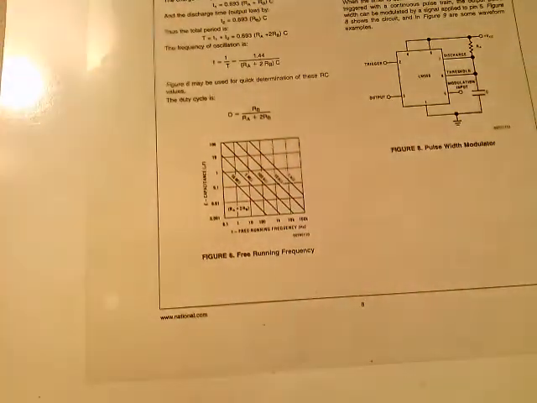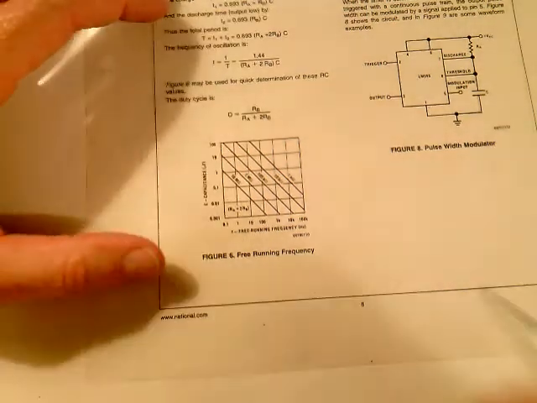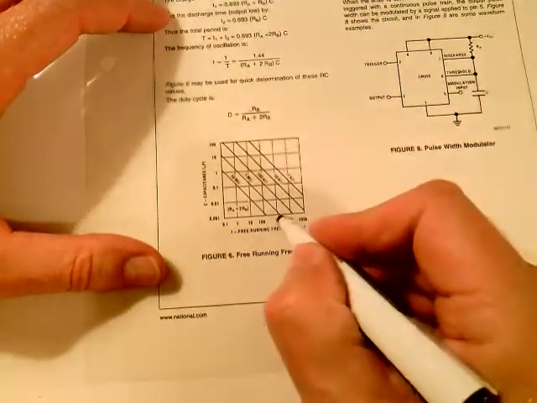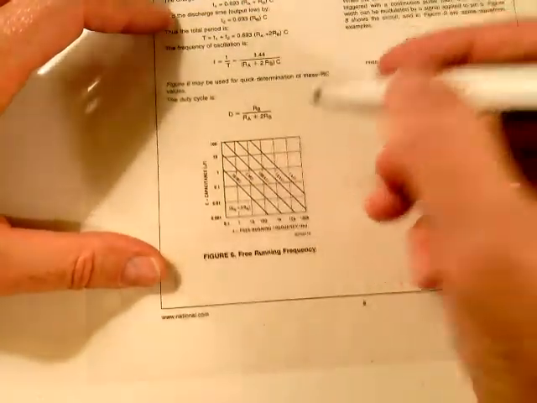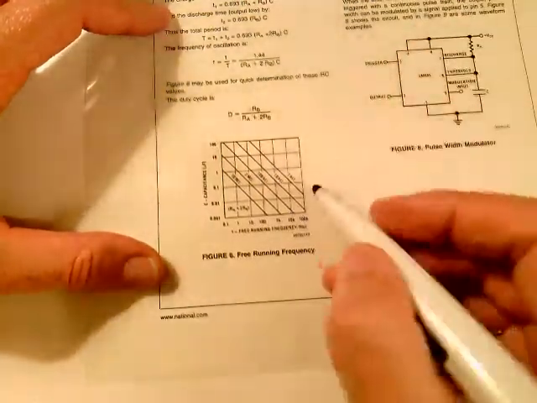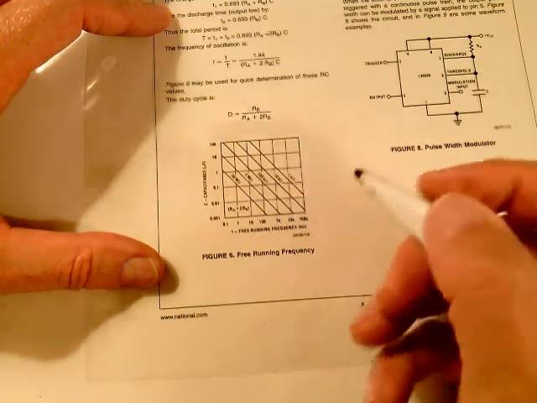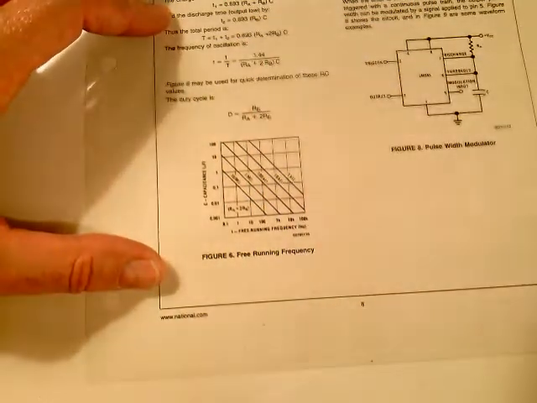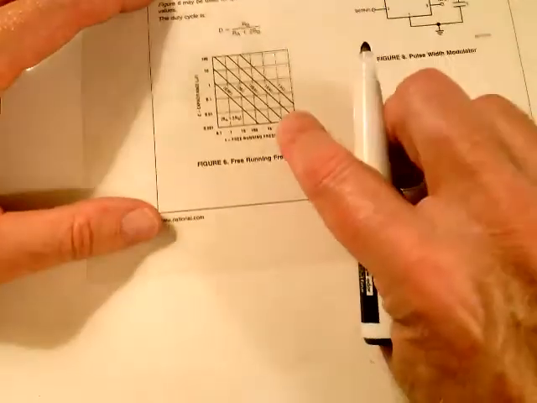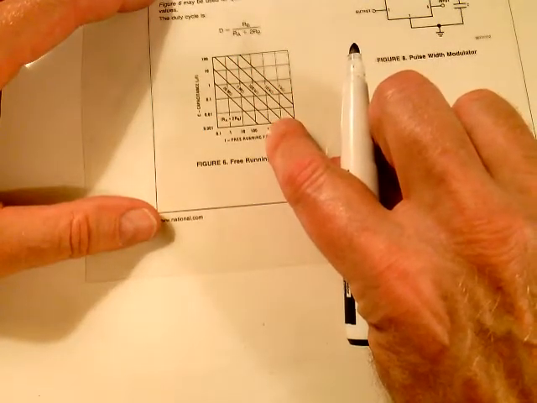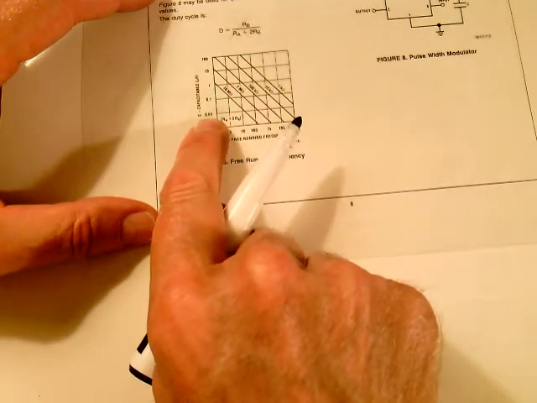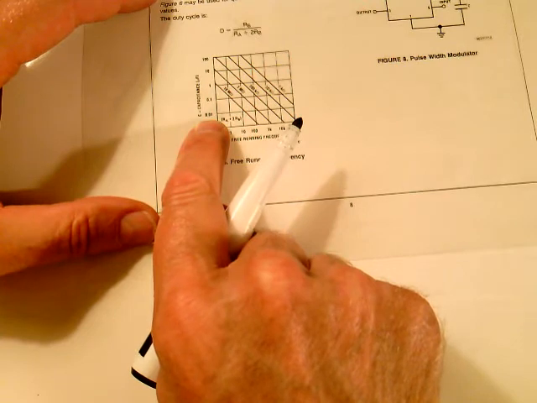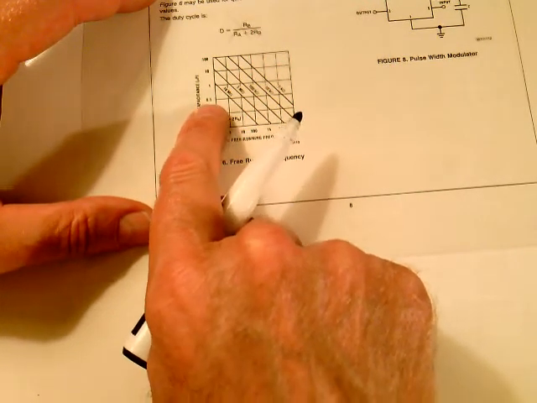So what do we want to do here? We want a 2 kilohertz. So if you look at 2 kilohertz down here, notice this vertical line here is 1 kilohertz. This vertical line here is 10 kilohertz. So, halfway in between is going to be 5 kilohertz. So let's be as accurate as we can. We can look here somewhere around 2 kilohertz, and we'll come up, and we could pick the 0.01 microfarad like we had in example number 1, but let's pick a different value to show you this works. Let's pick a capacitance of 0.1.